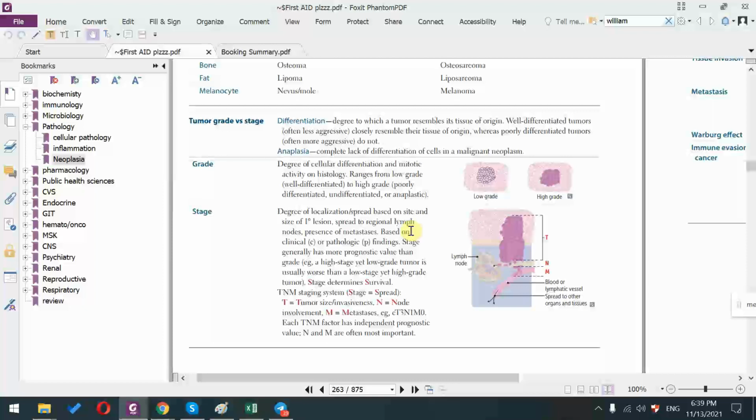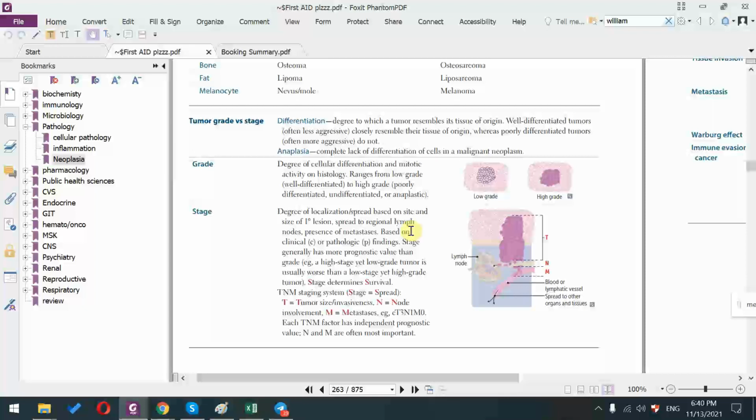So let's speak about grading. So I hope differentiation and anaplasia make sense. If the cell was well differentiated, it means that's perfect. It resembled the original tissue, and that has good prognosis. While if it was poorly differentiated, that means poor prognosis, and it means that this tumor is highly aggressive. Anaplasia means that there is total lack of differentiation. It's not poor differentiation. There is zero differentiation, which means it does not resemble in any way the original tissue, and it's in malignant neoplasms, and they have really bad prognosis.